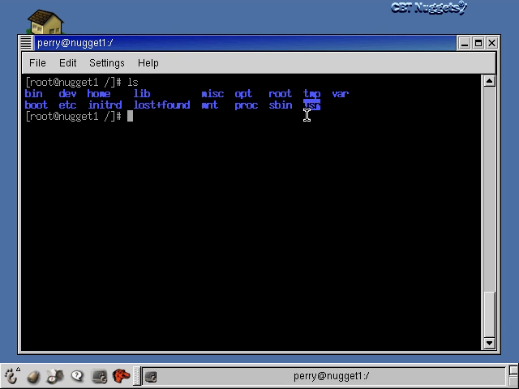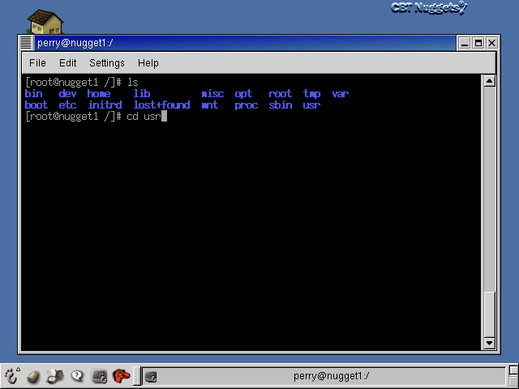And finally, the usr directory. This is a vast directory, and we'll talk about this carefully. When I had first learned about the usr directory, I learned it stood for user-specific resources. And I think that meaning has kind of eroded over time. But let's go into the usr directory, and I'll try to explain what I'm talking about.